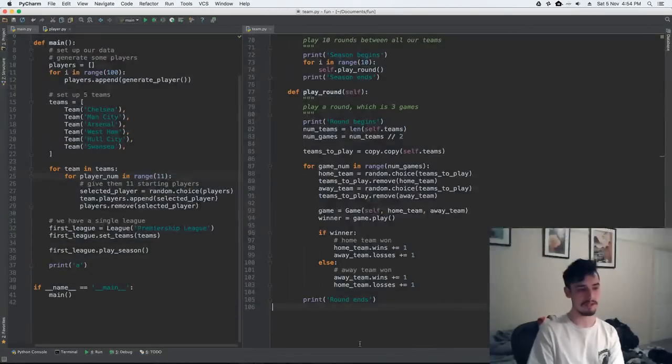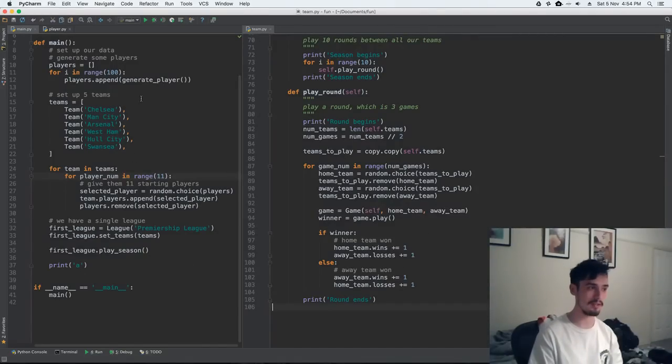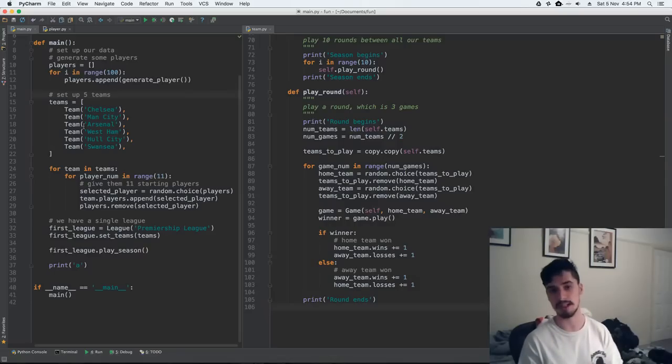Cool, so what we want to do now is start making this a little bit more based on the skills of the teams, rather than just randomly saying that the home team wins. So how do we do that? That's going to be a bit of logic on the team class and a bit of logic on the game class, where it's going to compare those ratings. And to do that, we need the team to have a rating. For the team to have a rating, we need to look at all its players' ratings, cumulatively sum them, and say, for now, that's a really simple thing of the team rating.